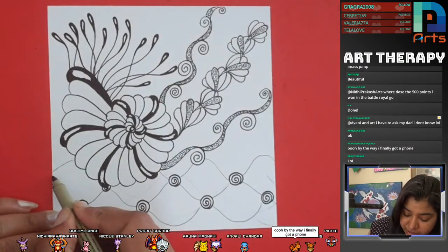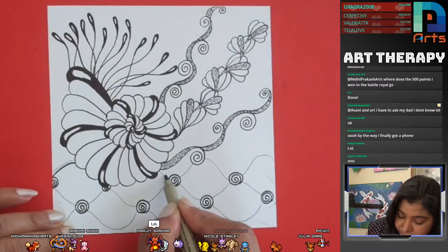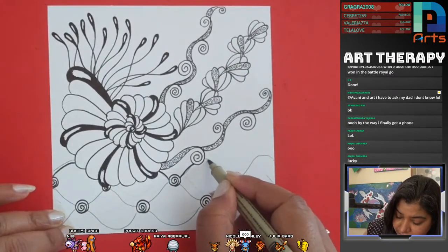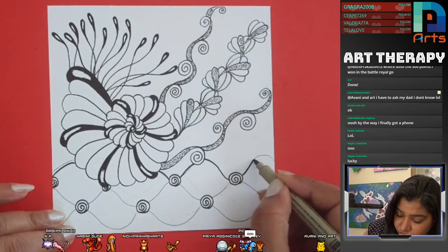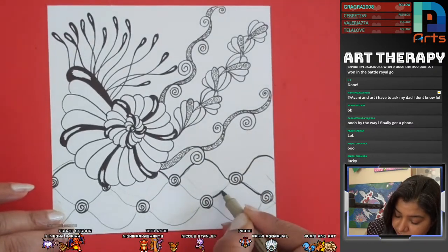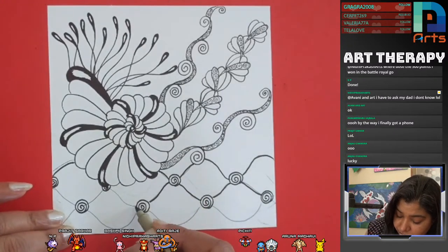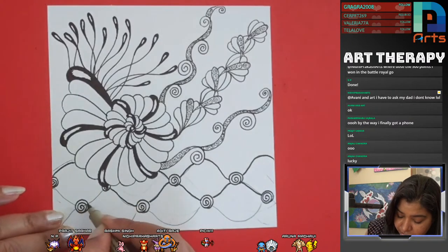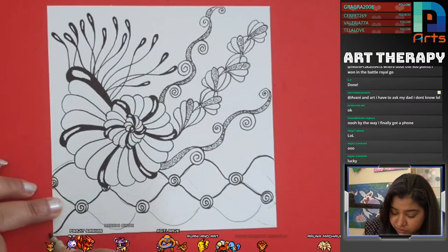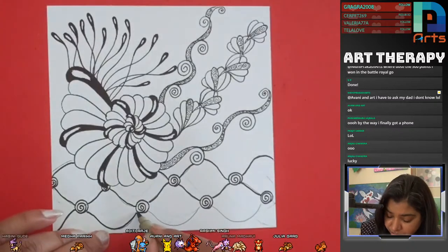Now we are tracing these pencil lines where we drew. So if any other pattern is coming over in between, just leave that. Don't draw over the pattern anytime. Let them be organic. Don't bother if the shape is going a little up or down, because that is actually what we want. Let it be of any different shape. Let them all look a little different from each other.